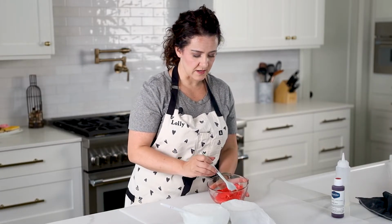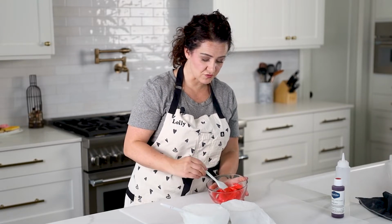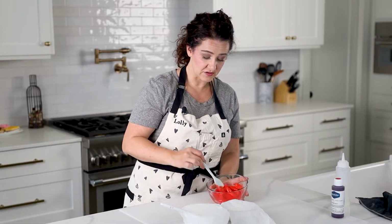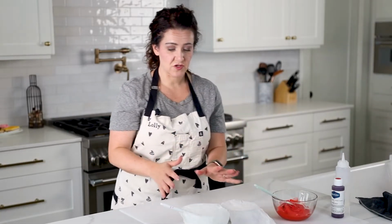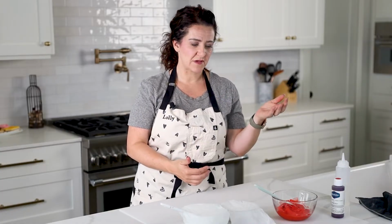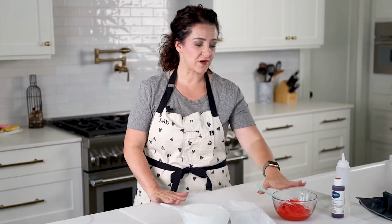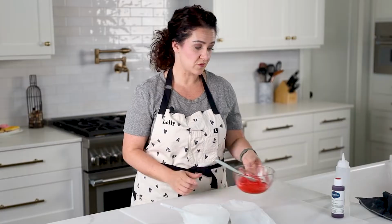But this is what we're going for, okay? So we're looking for a nice saturated red. This is a true red, and it looks really good. So here's what I'm gonna show you. We're gonna go straight from white to red. I've got some secrets also to share with you about how to speed up the process. So maybe you're thinking, I don't want to have to mix up red and wait overnight. Like, can I get a really nice true red within an hour or two? So I'm actually going to show you some tricks to speed up the process so you don't have to wait overnight. But I wanted to show you this is the kind of red that we're going for.